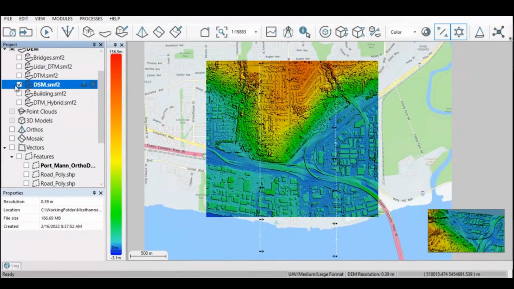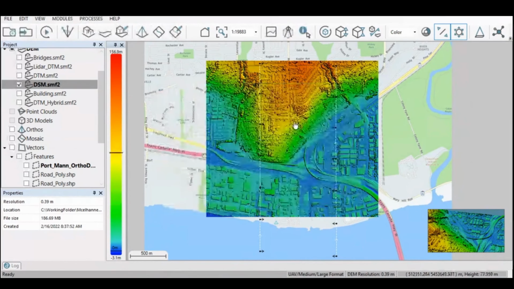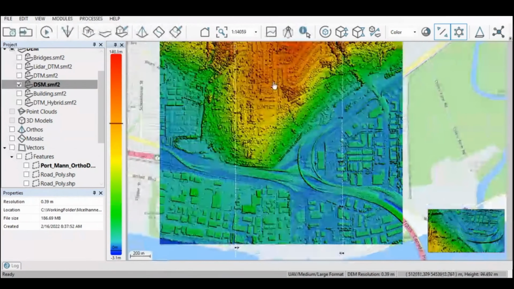If you load the DSM in the layer tree first, and then you go into the mosaicing module, there is an option here that says use the loaded DEM for seamline obstacle avoidance. What this does is the algorithm will go over the DSM and try to recognize any elevated structure, so buildings, cars, trees, and it will try when it's possible.